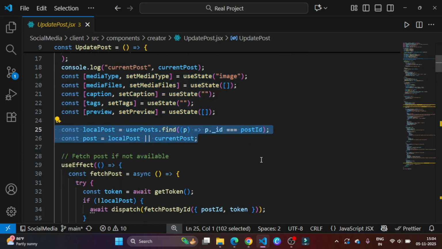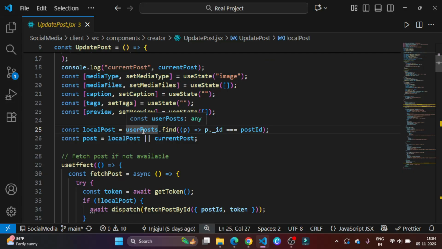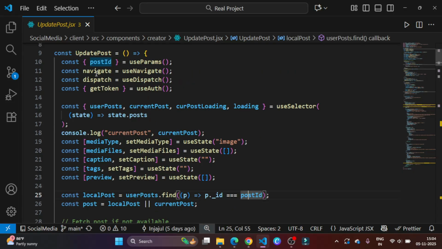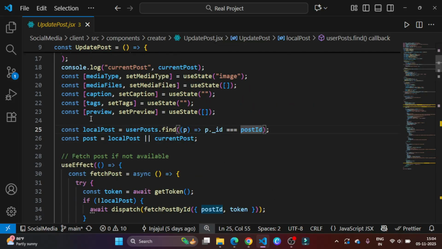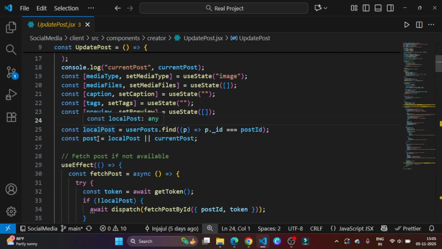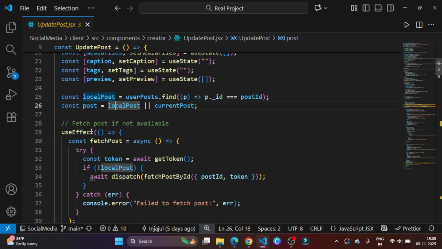And also we are checking local post. If there is a post inside user post with this post id, if it already exists, then update this local post, otherwise use current post, and based on it we fetch.